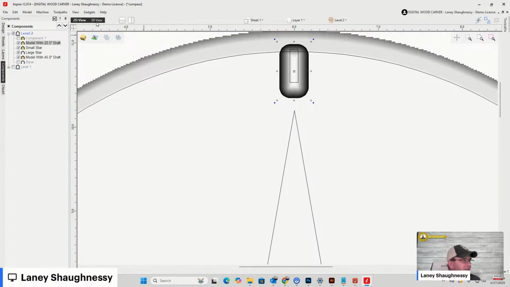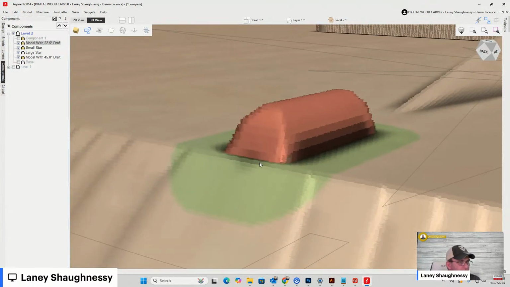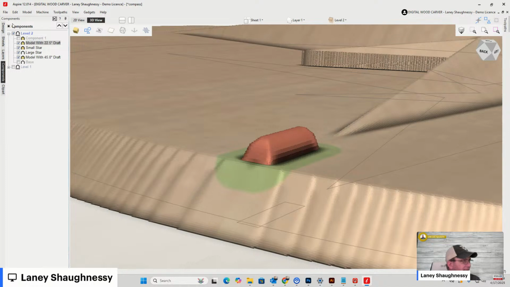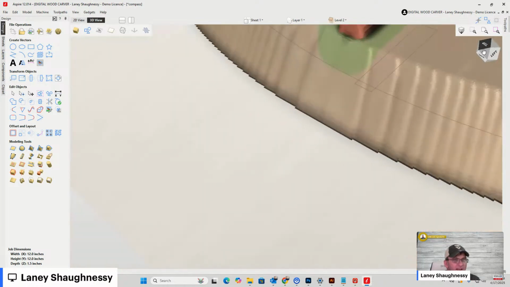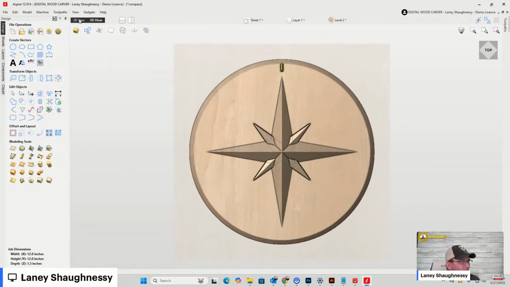Let me look at the 3D view. I'm going to be happy with that. That's fine. I'll leave it right like that. All right. Now, what am I doing with that thing?